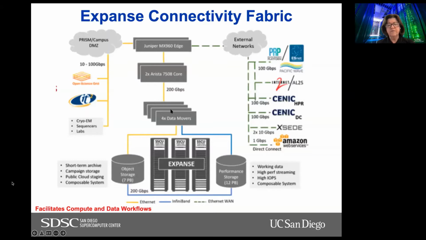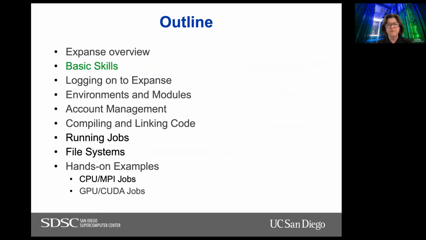And then we have these data movers using Globus, and 200 gigabit per second networks. We have high-speed networks off campus, where we're connected to the CENIC network across California and other networks, the Pacific Research Platform networks. So it's highly connected, which should make it easier for you to move your data on and off of Expanse and on and off of the compute nodes on Expanse. I'll talk briefly about that.